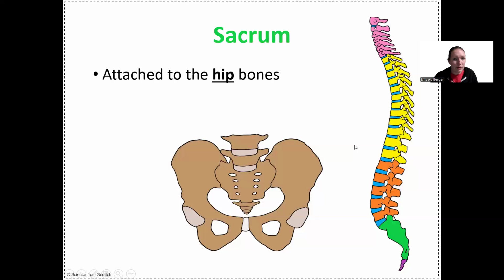All right, then we have the sacrum. So in this case, it's this green section here. So this is what is attaching to your hip bones, your pelvis. So this is a side view, right? It's this green section here. Not very descriptive in a sense because it's kind of the side view. But if you look at the front, it's going to be like this section right in here. So this would be some lumbar vertebra. And then here is this sacrum right in here in the middle.